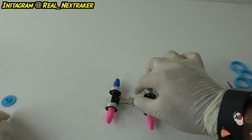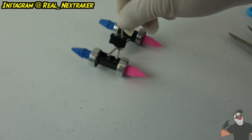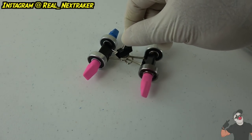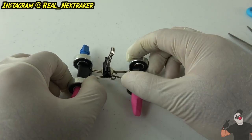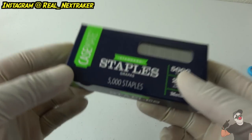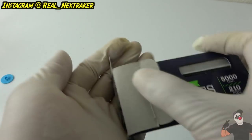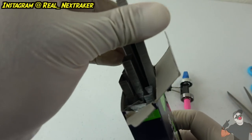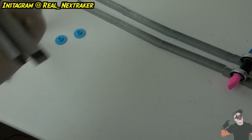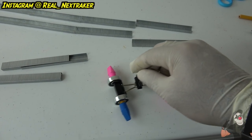Place a magnet on top to join the two axles together — now the cart can turn in any direction. Add another binder clip on top for better grip, like a little driver. Look at that, you've got yourself a little cart! If you have a box of staples, take out the stacks and build little tracks for it. Make the tracks as long as you want depending on how many staples you have.